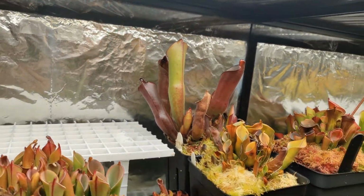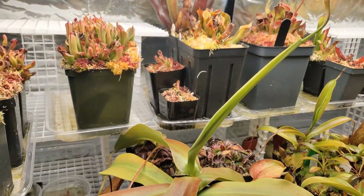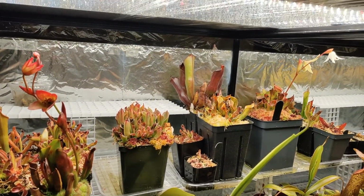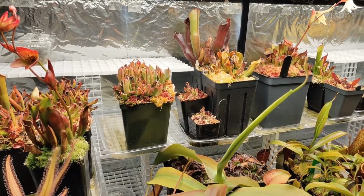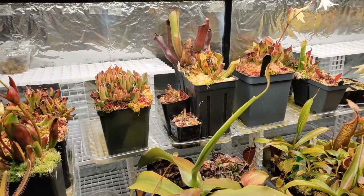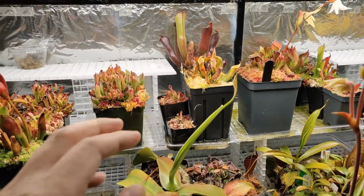Maybe I'll get the camera at a better angle when I look at it from the right side of the terrarium. But yeah, this is dripping with nectar from the nectar spoon there. It's pretty cool. Got a large pitcher coming up, but I'm not sure if it's a Heterodoxa. So let me know if there's some question about it from the Carnivorous Plant Nursery.